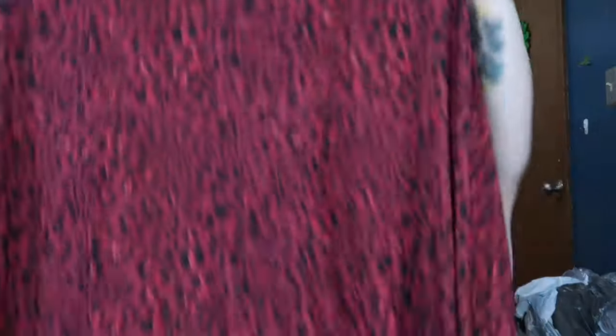Jungle Dreamin' chemise — so this is a nightgown. It is silky. It's got this red print, a little bit of lace up at the top. That's a nice nightgown. I used to love silky nightgowns. It was like all I would wear because they just felt so nice on your skin. So we've got pajamas.